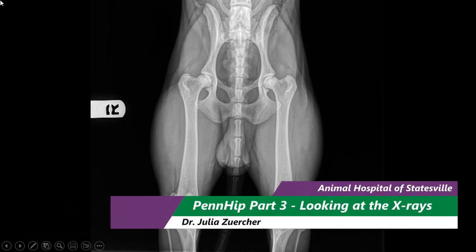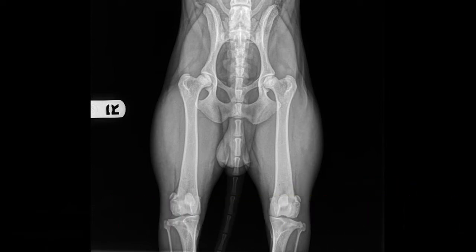I put together some x-rays from a PennHip study we did to show you guys what we look for when we do these x-rays. So this is that first shot, the hips extended. You can see the legs are stretched out in front of the dog, and you get a square shot of the pelvis to see how the head of the femur fits into that acetabulum, that hip socket, as your baseline for any signs of poor conformation, early arthritis, anything along those lines.